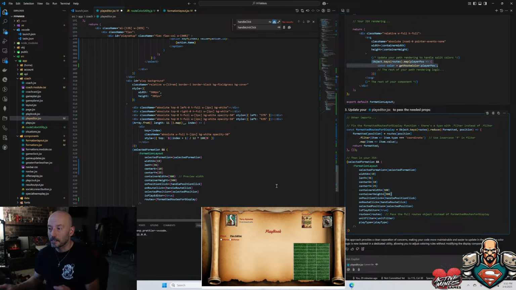Oh, we have to pass the play type. And we have to pass the unit filter. We have to pass a bunch of stuff now. So we've got our routes instead of formatted routes for display. Really? Okay.